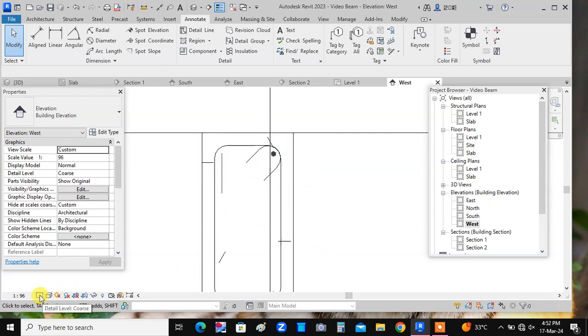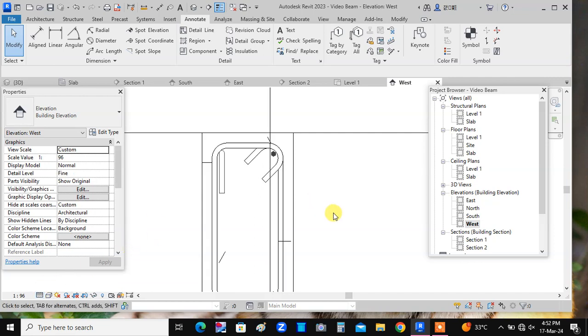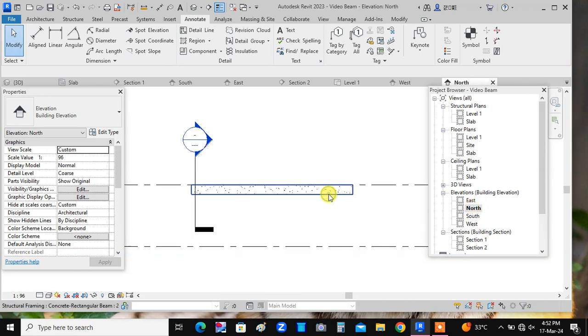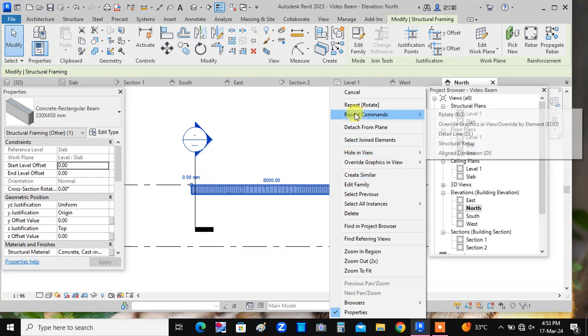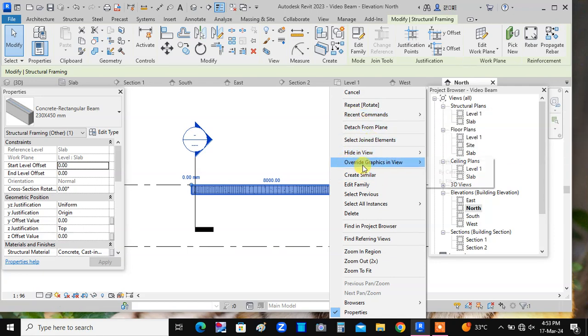Here we can go to visual style, realistic view. Now let us go to the north side. We'll check how the bar now has a bend or anchorage.